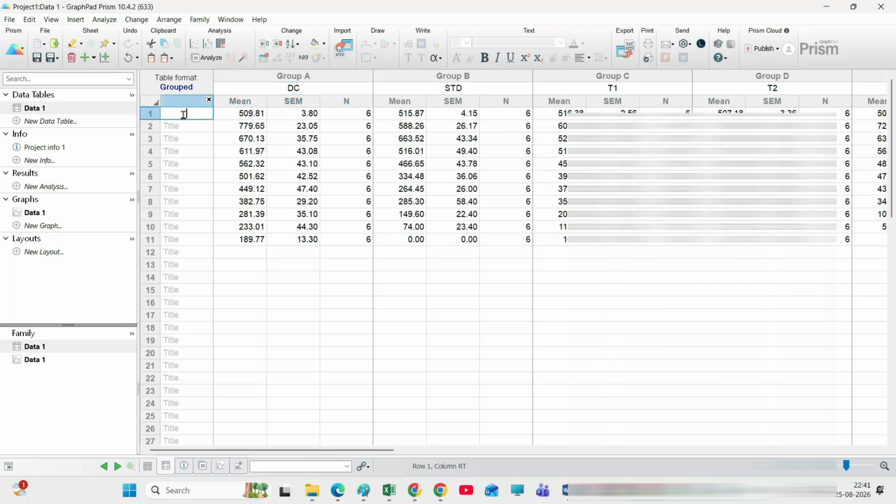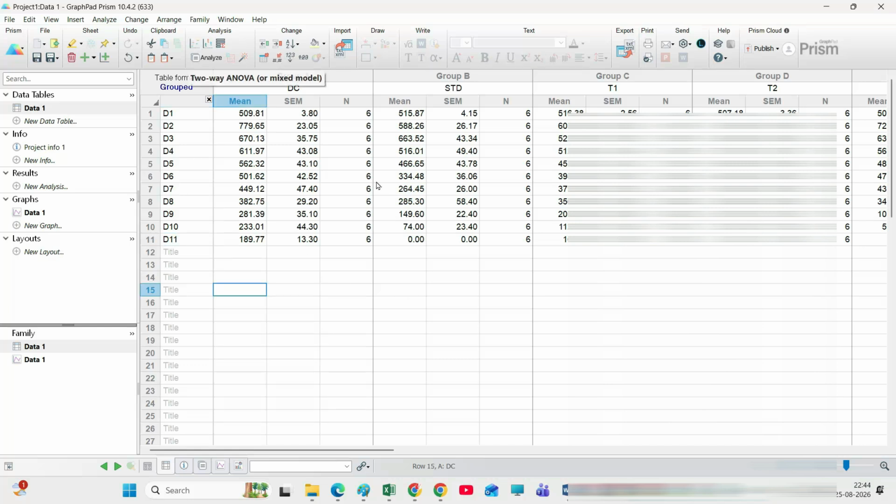Now here I can put day wise D1, D2, D3, D4. The days may change because I am only showing it for the sake of knowledge.